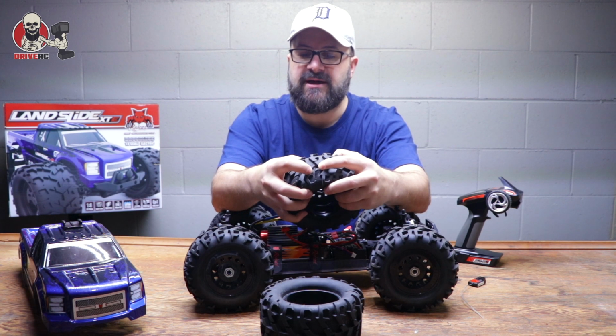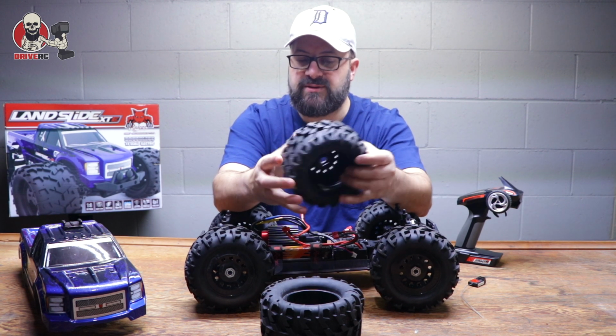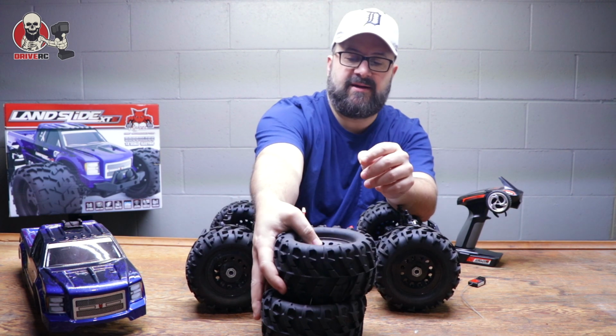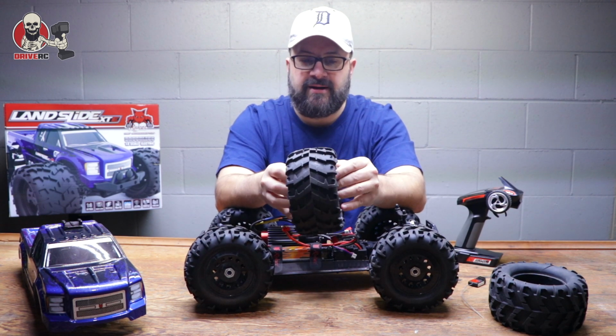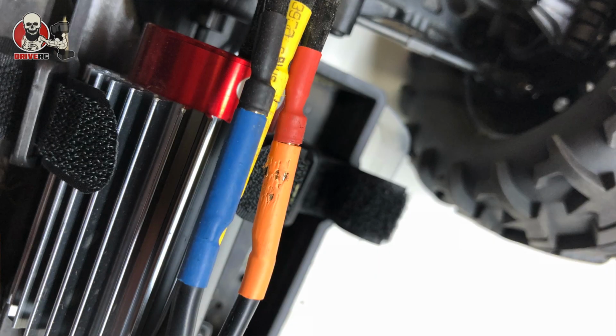I didn't see this one at first, but as I was inspecting both wheels, and these were both the front wheels that did this, I never had any issues with the back wheels, but the front wheels I definitely blew out. They might have gotten cut by a rock or something like that. I don't really know, but I've never had that happen before.